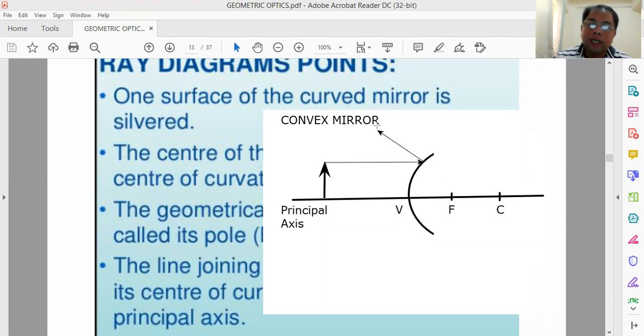There must be some kind of line that literally passes the focus. If you draw an extension of this line, this extended line will eventually pass the focal point. Another light that we could encounter is the light that will pass through the center. If you extend that, since it's a mirror, it will always stop somewhere here only.